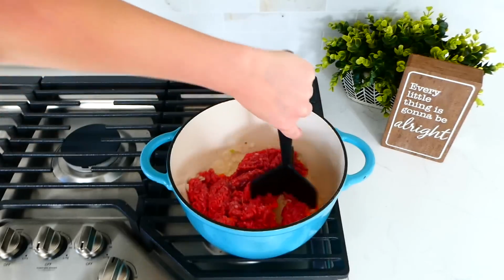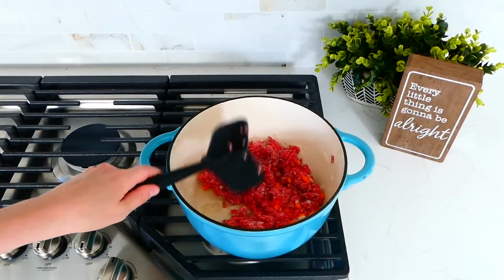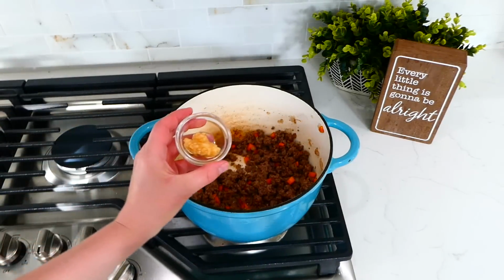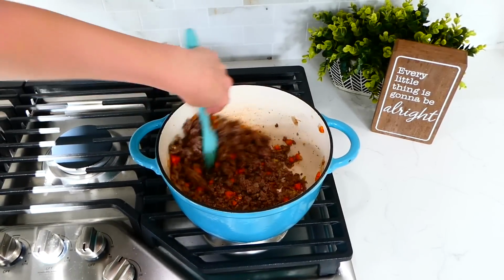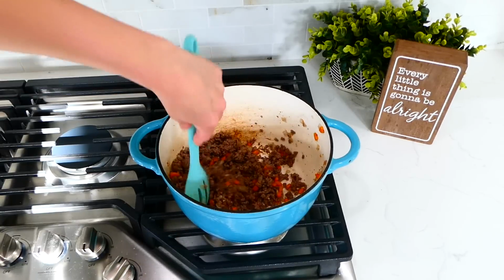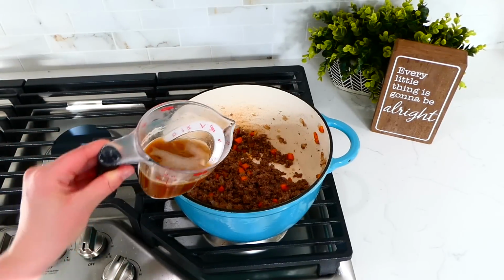And then I added in 1 pound of ground beef. I'm breaking the ground beef up and I'm cooking it through at this point. Once my ground beef was cooked through, I removed any excess grease in the pan. Then I added in 2 tablespoons of minced garlic. I gave it a really good stir for about 20 seconds to let the garlic become fragrant.